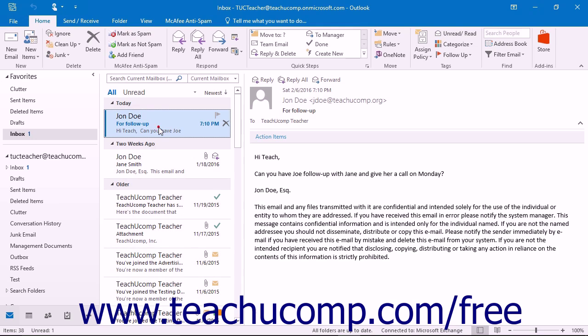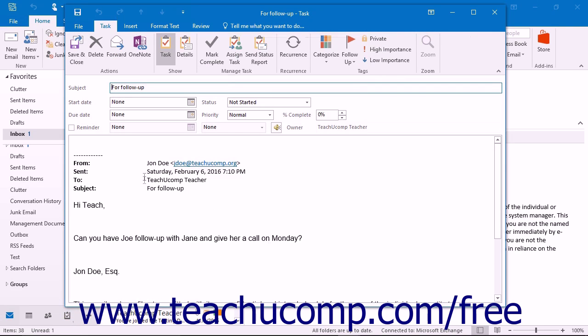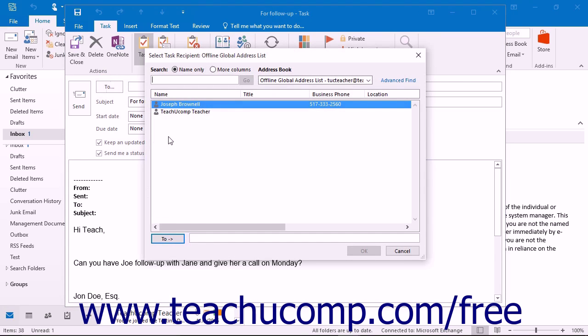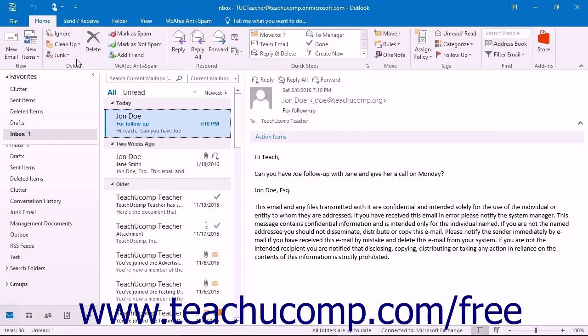If you need to review converting an email into a task, please read Lesson 17.7, Turning Emails into Tasks, within this manual for instructions. In addition, if you assign the task to an individual within your organization and your organization is using an Exchange server, you will be able to receive status reports on the task, as well as be informed when the task has been marked as completed by the recipient. If you would like to review the process of task assignment in an Exchange server environment, please review Chapter 7 Tasks within the Introductory Outlook manual included with this product.